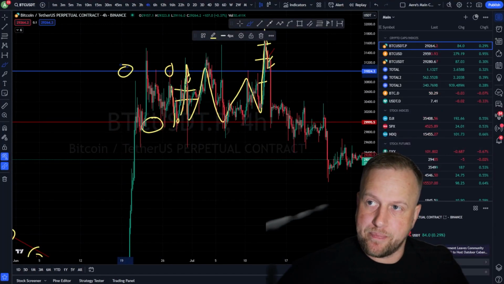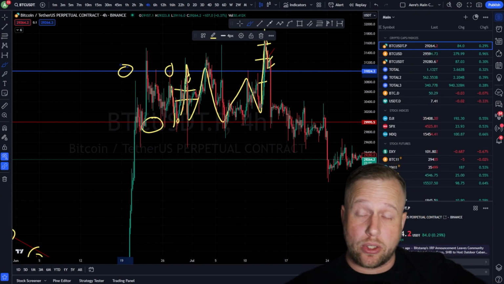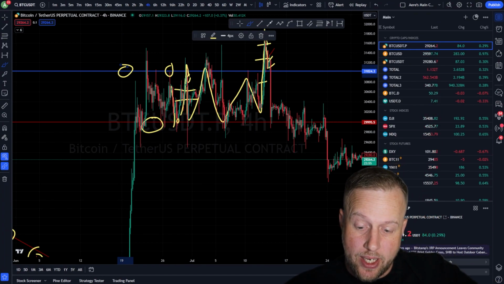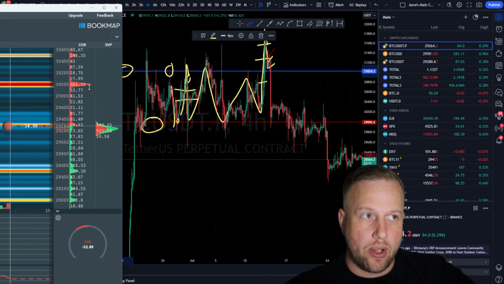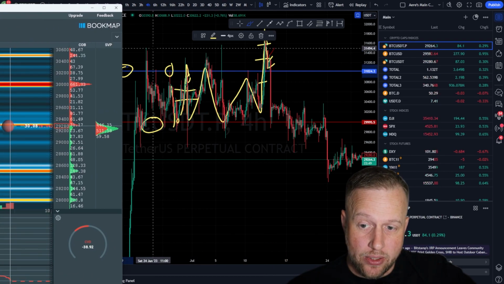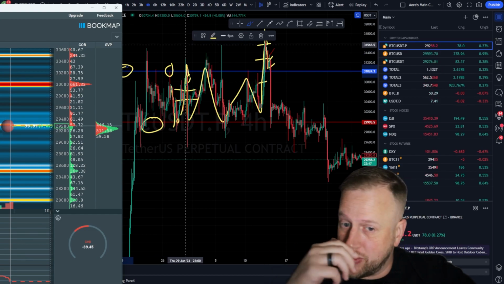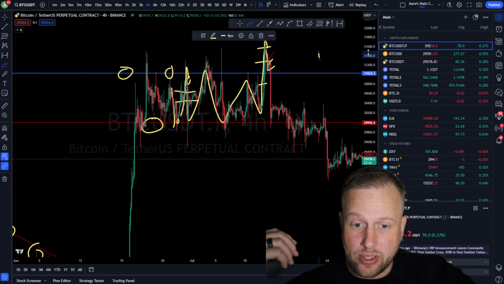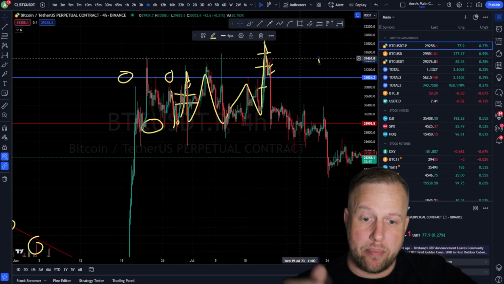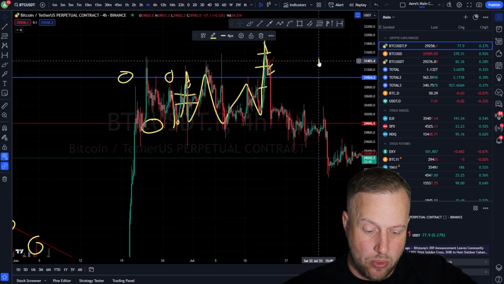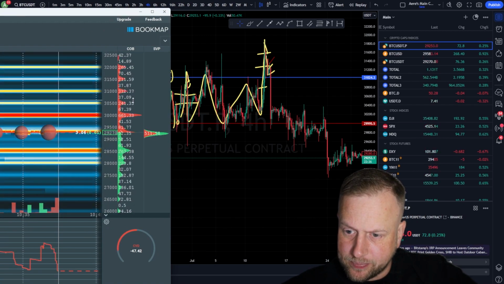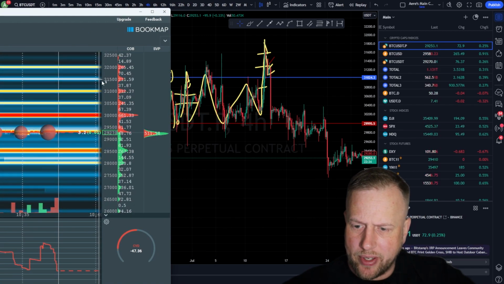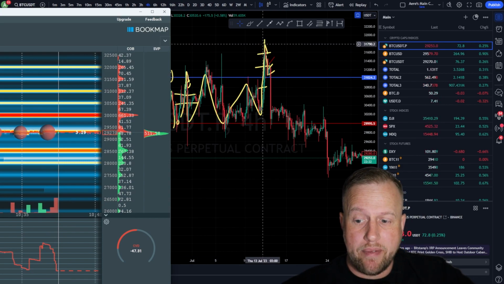On top of that, you need to pay attention to liquidity, right? You need to pay attention to what Bookmap is saying or whatever liquidity program you use. I say that because we had these licks up to 31,500 a few times. That's how I personally knew that was probably going to be the top of the market. We tested it a few times. We weren't able to break through it. I don't know if it's still sitting there. There still is some liquidity at 31,500. But when we were in this range, 31,500 was solid.